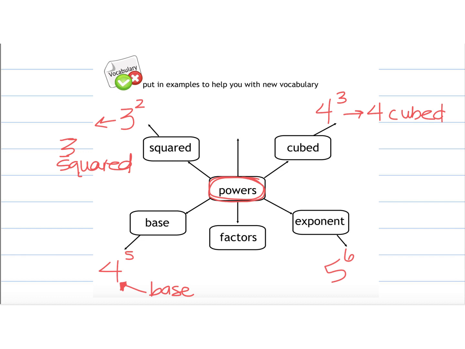And then factors just corresponds with the base and the exponent. So basically if we have 6 to the 8th power, the exponent, which is 8, is corresponding to the number of times the base, which is 6, is being used as a factor. And a factor is just numbers multiplied together to get a certain number. So 6 times 6 times 6 times 6, those are all factors of what would be the product of 6 to the power of 8.